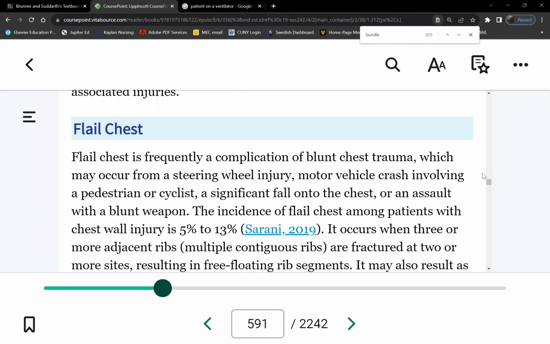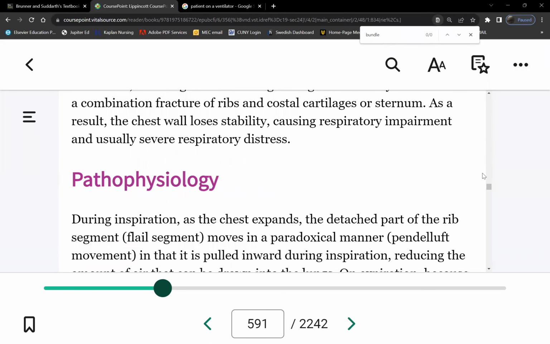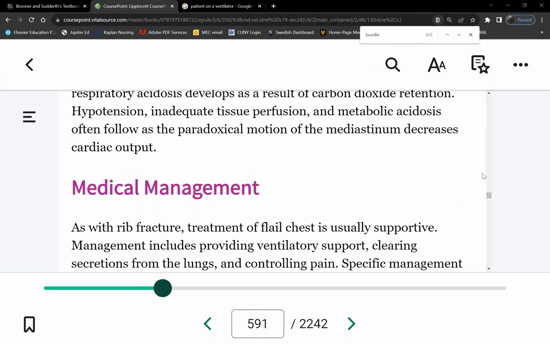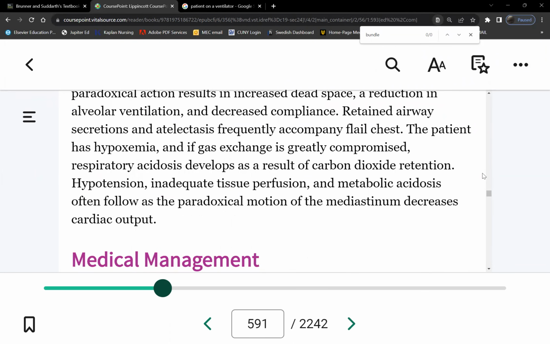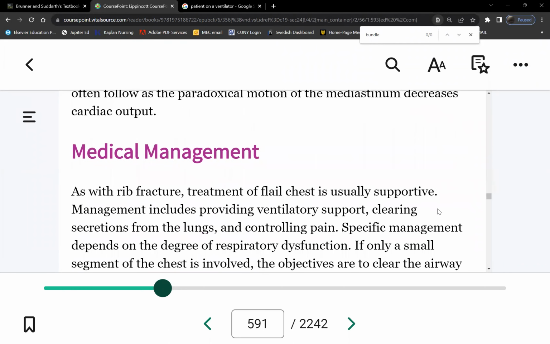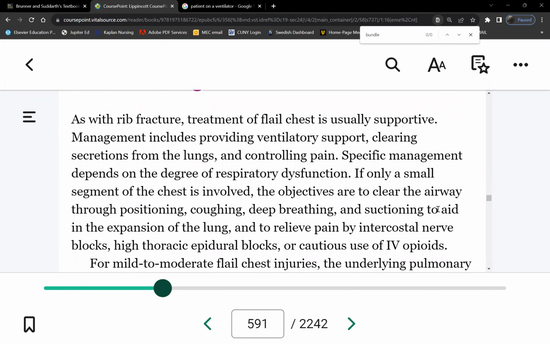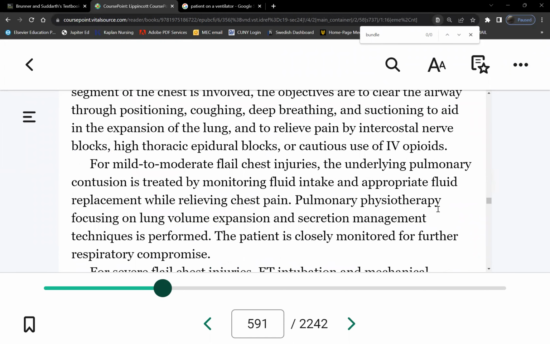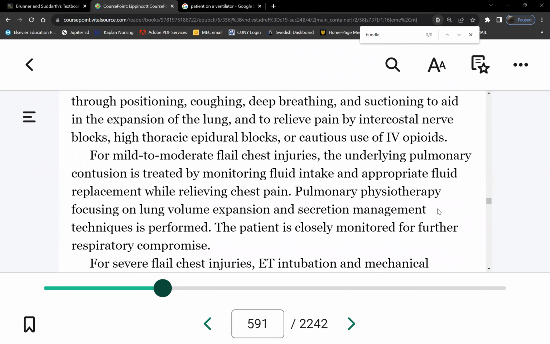So there's the description of the flail chest. Again, focus on creating the table, look at your manifestations. Some of them, nurses really don't have much role except to call. Okay? Some interventions will tell you, call rapid response, because it's an emergency, especially a flail chest. Or you can give oxygen. That's the best you could do under our scope of practice.